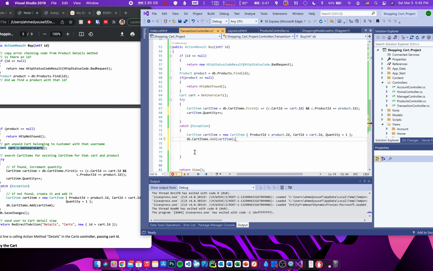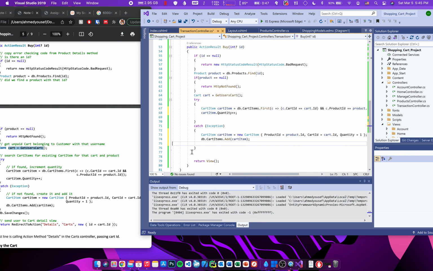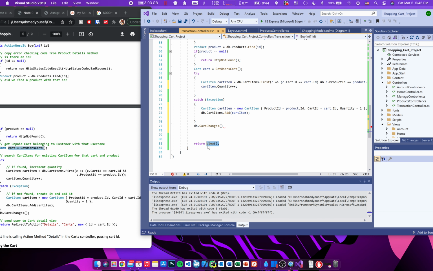Perfect. Now, lastly, we're going to save the changes. And we're going to redirect the user. So we don't want to return view. I forgot the semicolon.